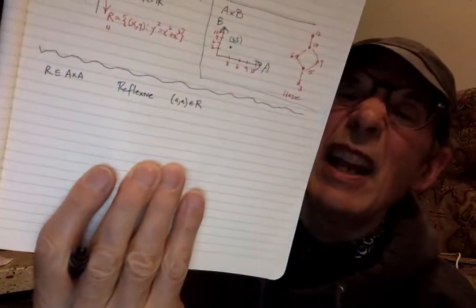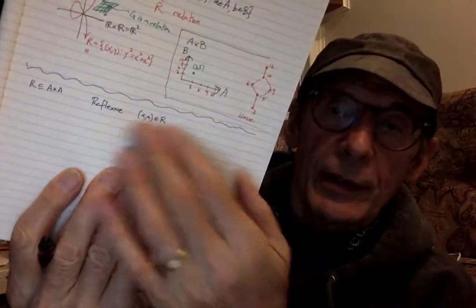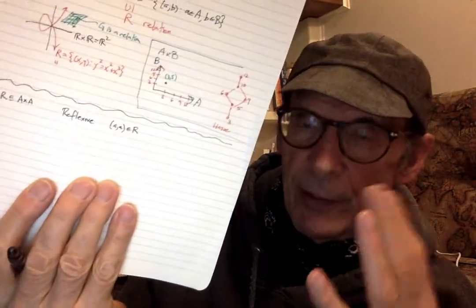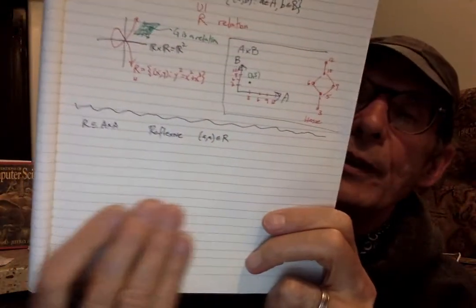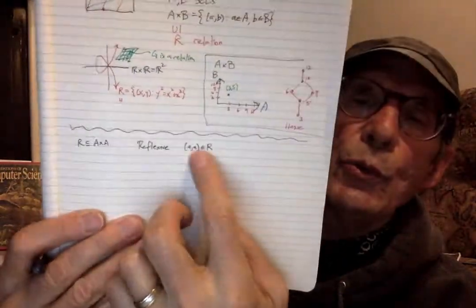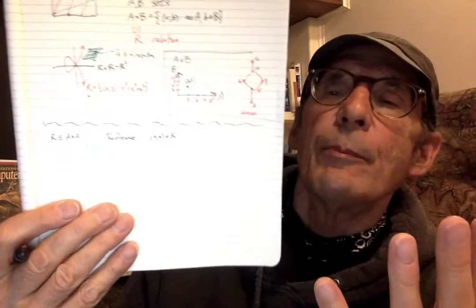So here's the situation. A relation is reflexive. So this is a relation, I'll call it R, contained in A cross A. So it's reflexive if the pair (a, a) is in R. It's like a mirror image. The other one's like a mirror image too, so people get confused about this. But reflexive means that anything where the 2 entries are the same is in the relation. And remember, we're in A cross A.